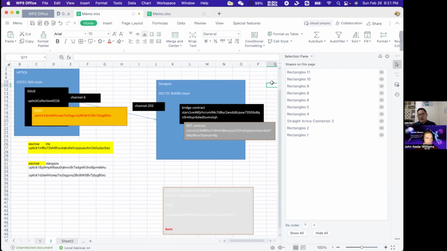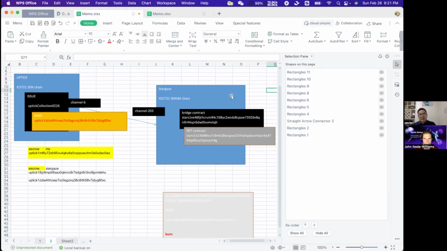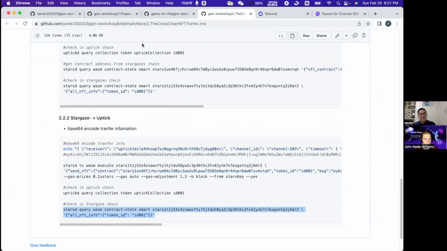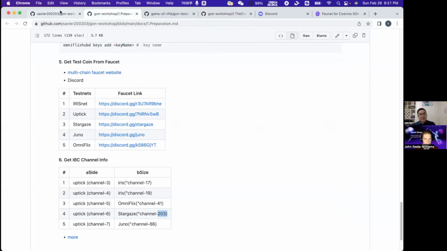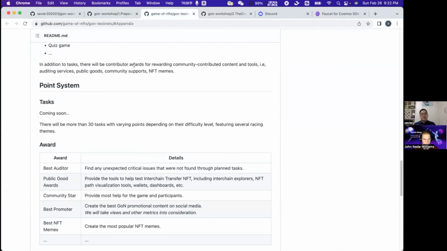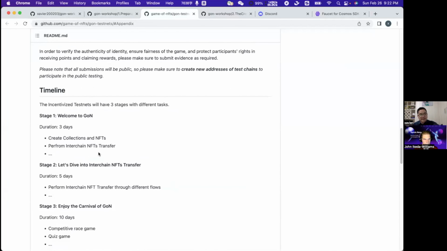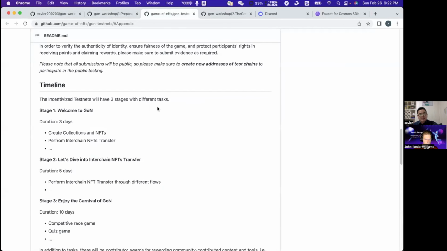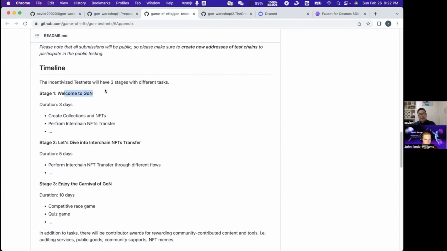Rules and points are not so clear now. You can see the website. It says there are three stages, and we can do the cross transfer with each stage.